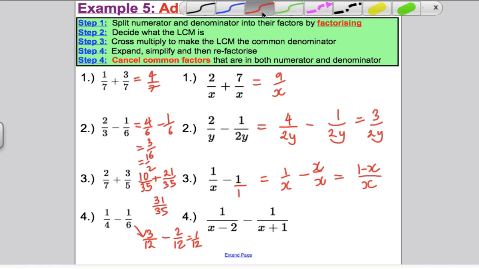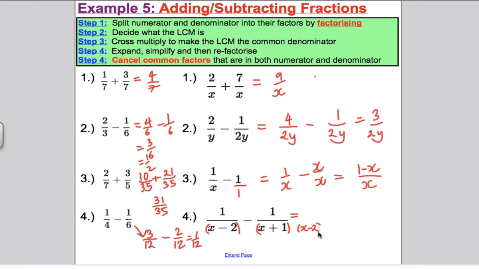What about here? Okay, we ask ourselves, what's the lowest common multiple of x minus 2 and x plus 1? Well, their product is, so in this case, the denominator you choose is x minus 2, x plus 1 for both of them. And we have a minus here, so x minus 2, x plus 1. Okay, now, what did you have to multiply this by to get this denominator? Well, x plus 1. So you had better multiply the top by x plus 1. And what about this? To get the x minus 2 here, you have to multiply that by x minus 2.